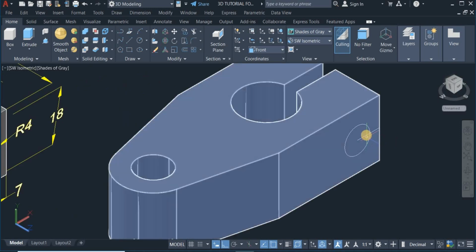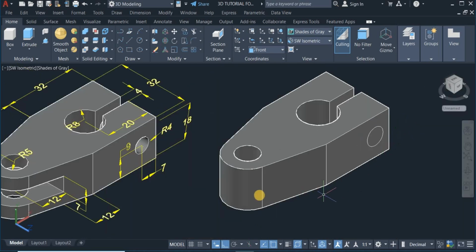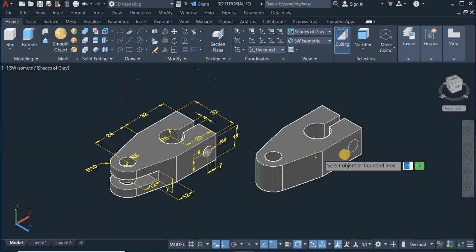Now remove this line. Okay. So next I'm going to use the Presspull command to pull this circle across this very drawing. So click on the Presspull command, which is this. Click inside this very circle, then pull it out and exit this command. So that is done.